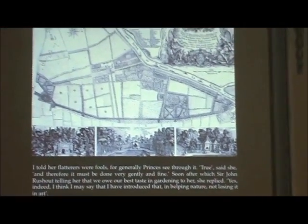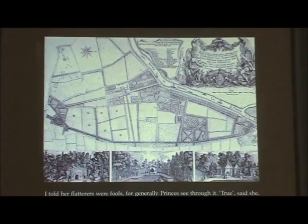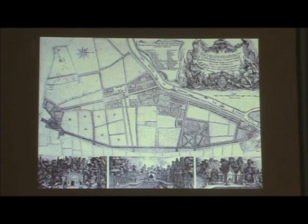Now, the important thing about this is it doesn't look like an Arcadian garden, does it? It doesn't look a bit like an Arcadian garden. There's loads of fields for a start. There's loads of fences. And that's, of course, because George II loved to shoot partridges. And, of course, in the early 18th century, all gun stock was very heavy, with very long barrels. So the only thing you could do was shoot things on the ground. So grass, grouse, and partridge.